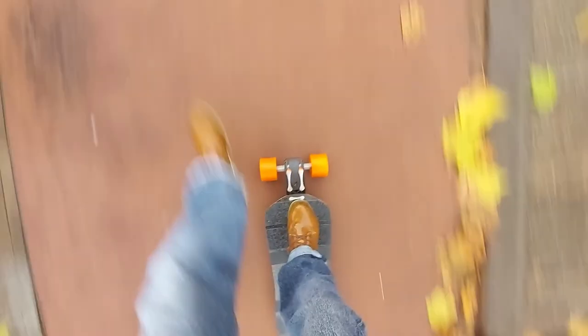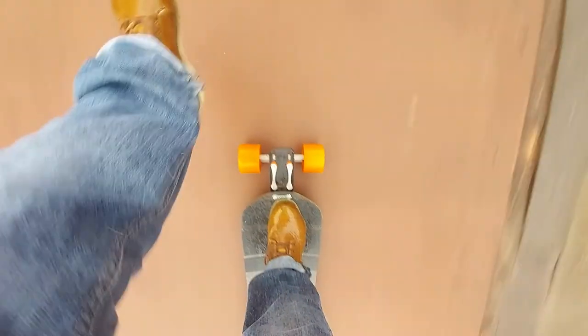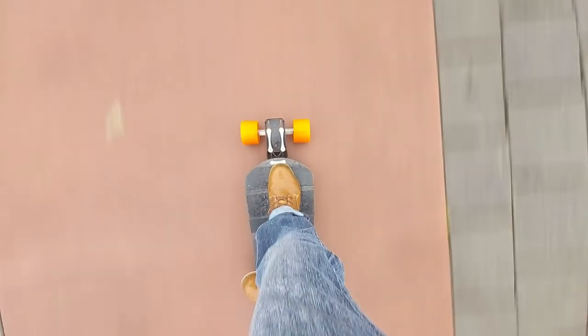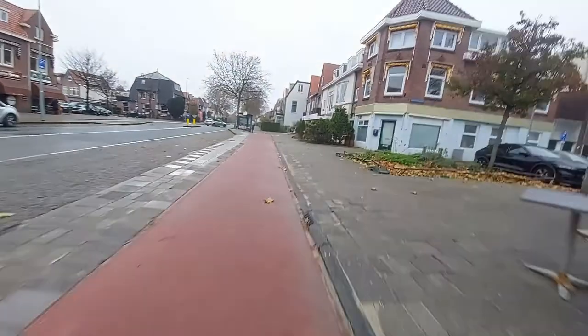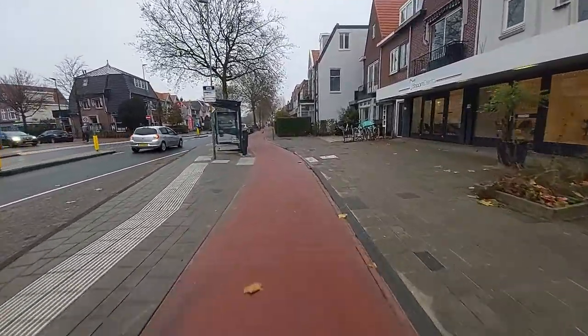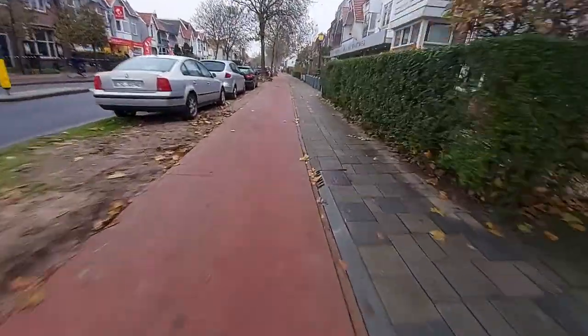There has been maintenance on the bike lanes. They are created using red asphalt, which is great for biking, and basically if you go around here you will find it everywhere on the bike lanes. However, at some places there are a lot of tree roots bumping up the road, which make it hell to ride, even on a bicycle.